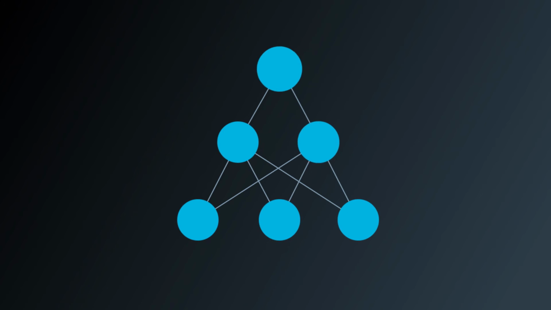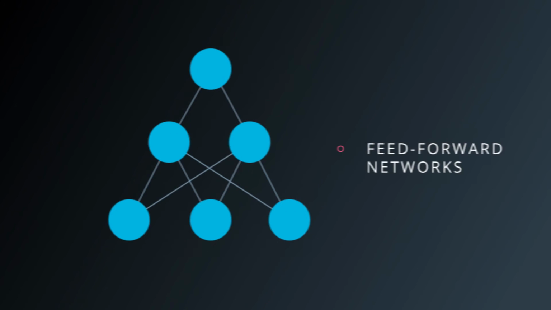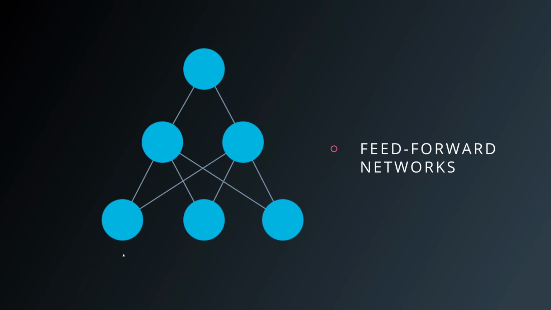So far, we've been working with what are called feed-forward networks. The input is fed into the network and it propagates forward through the hidden layers to the output layer. In feed-forward networks, there is no sense of order in the inputs. Here's a simple idea then. Let's build order into our network.